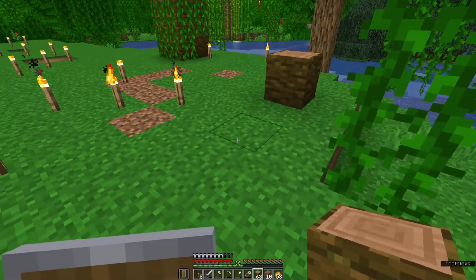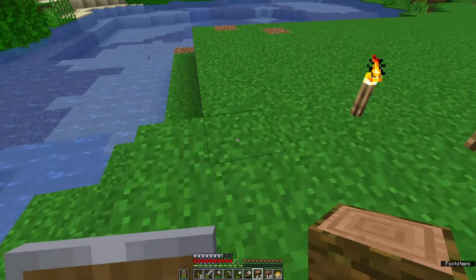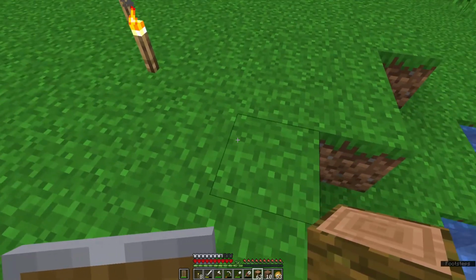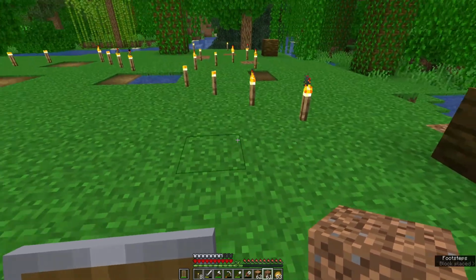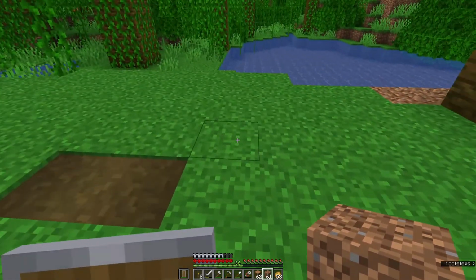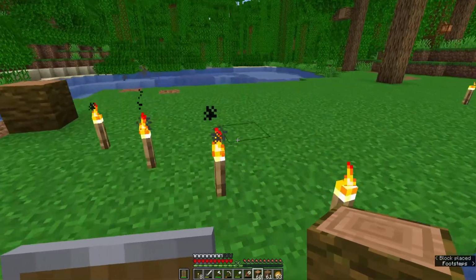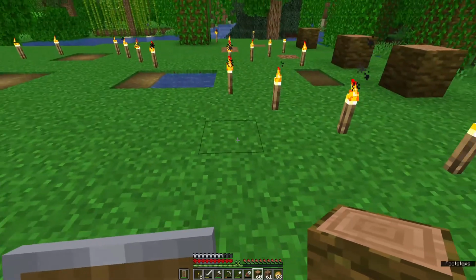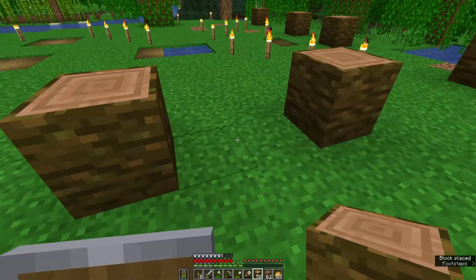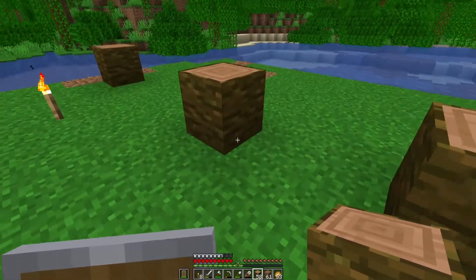So we 1, 2, 3, 4, 5. Let me just bring this out to here. The pathway there. I think that might work. So what I can also do is put one there and one there, and then again likewise here. So that's 1, 2, 3, 1, 2, 3, 4, and then that there.